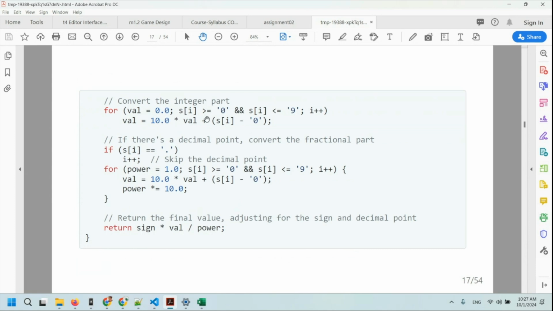We basically just get one number at a time, right? And we add it onto our value variable. And then for every other digit, we will just multiply the previous value by 10.